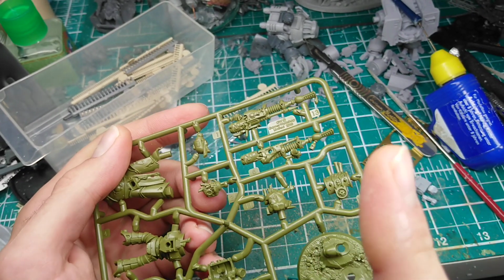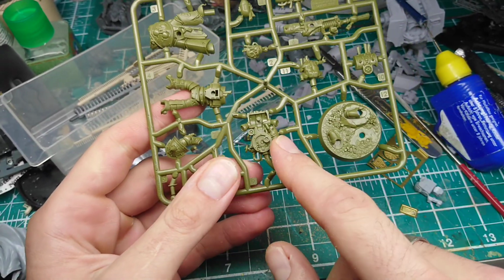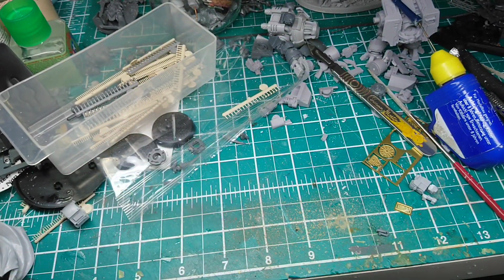But the backpack could be handy for my planned heavy flamer marines. So we'll see how that goes. So on to the next.